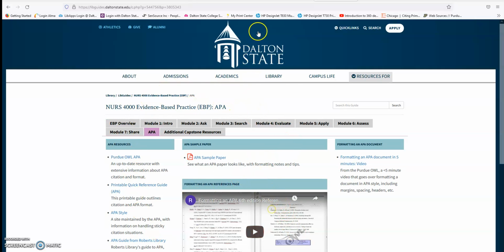There's also evidence-based medicine from a consumer health perspective, and Medline Plus is a really great source for that.